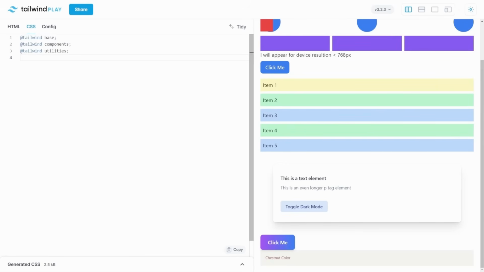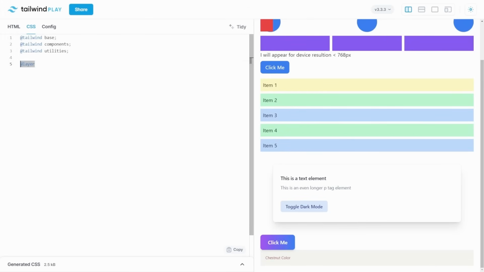Why is this, and why do you think we need it? Well, over here, base, components, and utilities are parts of the approach to structuring and organizing styles using the configuration method. Base styles are styles applied globally across your project. Components are styles applied to the components or reusable UI elements. And utilities are atomic styles for individual properties like margins, paddings, and typography. The add Tailwind directive right here inserts Tailwind styles into CSS.